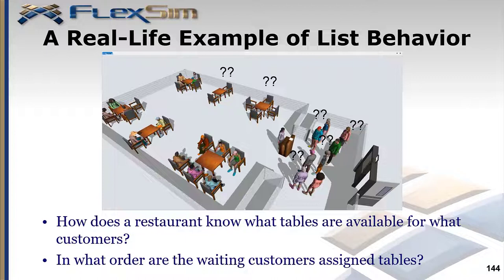And in FlexSim models, you might use the list for a lot of different things, where you maybe want to allow order pickers to be able to know what parts they need to be able to go pick from a series of racks. And so you might give them an order list or an order sheet that says we need XYZ products. So look at the list, find those products, and then go and take them off the shelves and ship them to a customer.